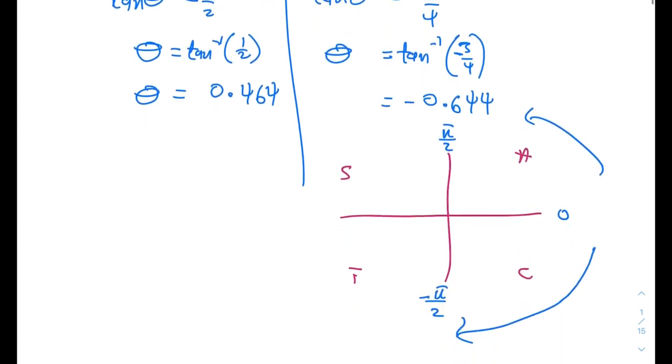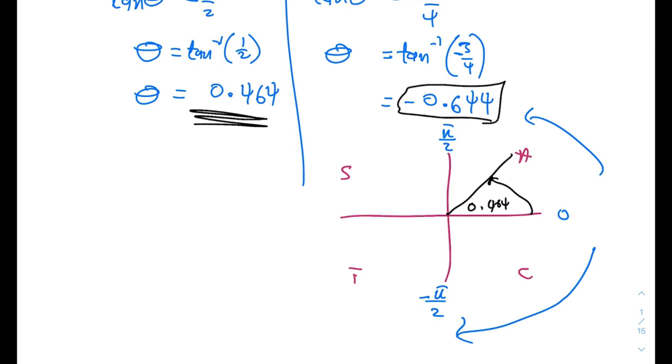Now, if you check the first one, you got this value, which is a positive value, definitely going to be somewhere here. So you have your 0.464. When you are going to pi on 2, you hit the line here, and that is your desirable answer. It ends there. Here you got this value, negative 0.644. That means that value is down here. If you are also going to negative pi on 2, you hit this line here, and that's the answer.